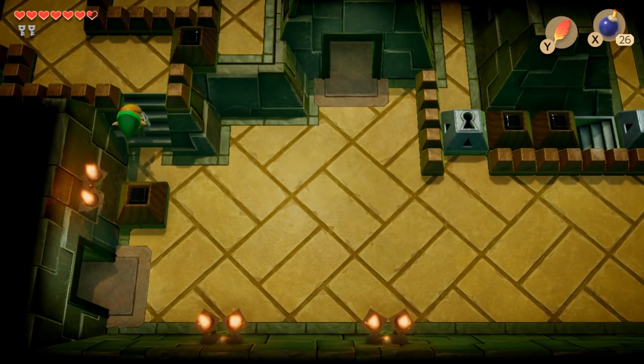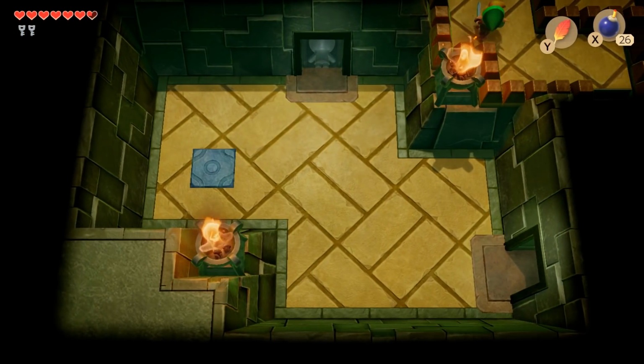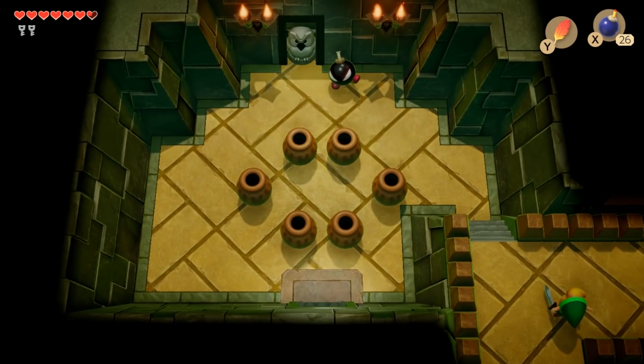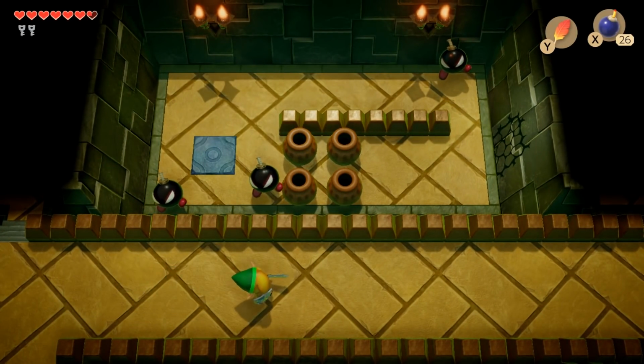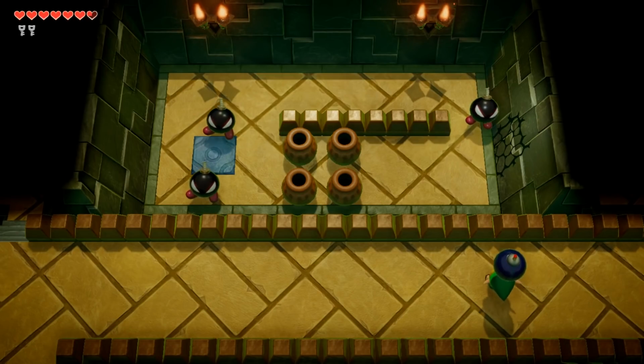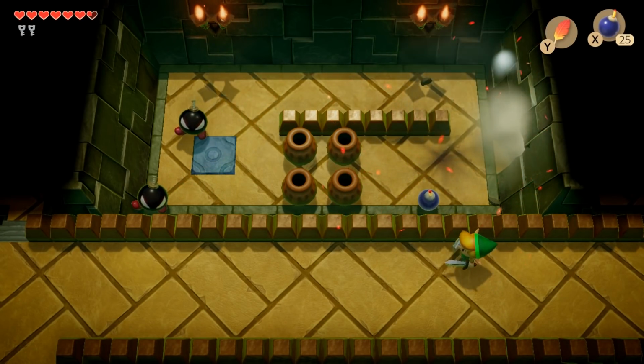That pushes down. I don't think it stays pushed. No, it does not. So you can't use that as like a little shortcut up here. Can't wait to get the bow and arrow. It's gonna be nice. Okay. I'm gonna throw that down there near that cracked wall.